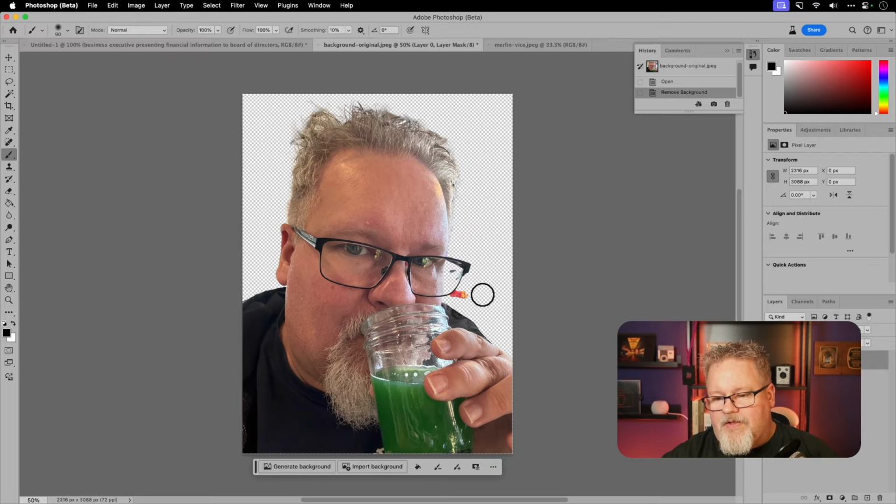And so what we're going to do here is I want to get rid of these. Remember that white reveals and black conceals. And so making sure that I've got my brush tool set to black, I'm just going to use my brush tool and paint out these imperfections. I could certainly get a lot more detailed with this, but this is good enough for right now. And so once I've taken care of those imperfections, now what I want to do is replace that background with something more interesting.